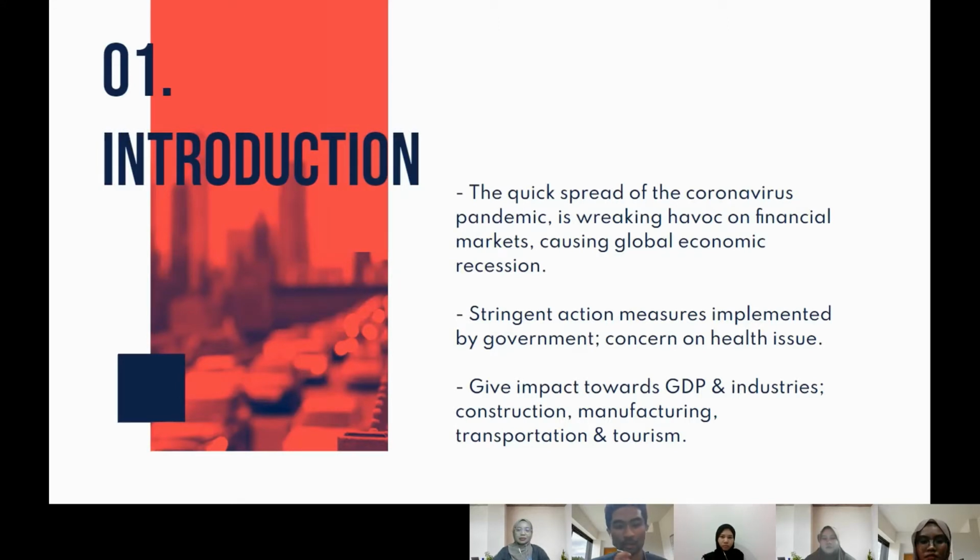COVID-19 is a worldwide pandemic as declared by WHO. The quick spread of the coronavirus pandemic is wreaking havoc on financial markets, causing a global economic recession. Strengthened action measures implemented by governments because of concern on health issues have made this issue more critical and affect the economy. Thus, it gives impact towards GDP and also industries. But in this particular study, we focus on the construction, manufacturing, transportation, and tourism. This will be presented by the next presenters.